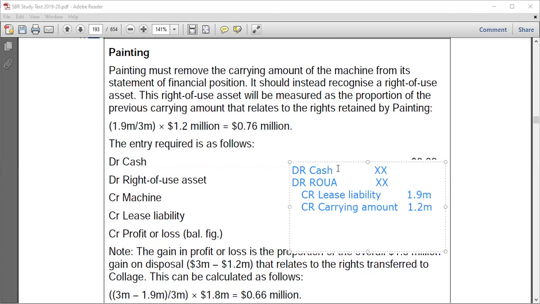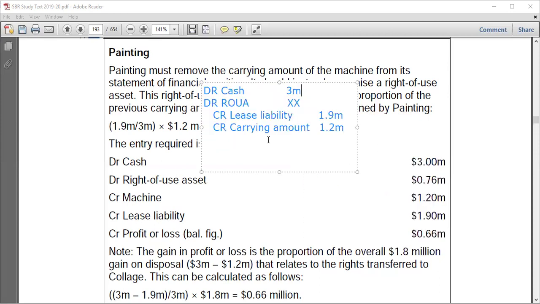And then you will receive the cash. At what amount did we sell? We sold the asset for $3 million. So I would say that the lessee received cash of $3 million. Now after this, you can try to ask yourself about the rest. How do we deal with the rest of the things? Right, I said that the balancing figure could be on the debit or on the credit side. So you find out that the major issue to deal with here is just how to determine the right of use asset. How do we obtain that right of use asset?